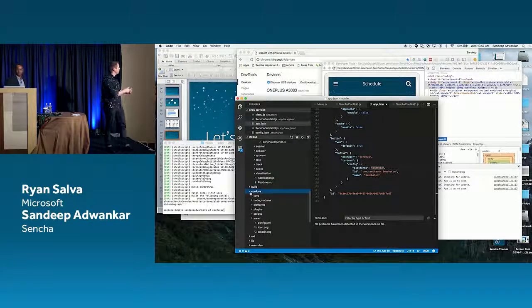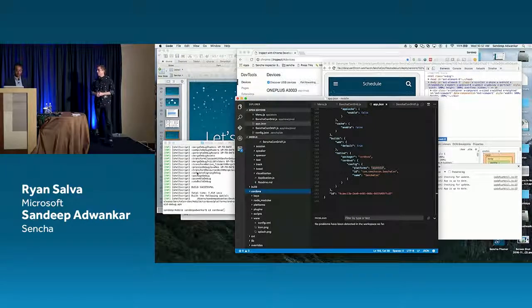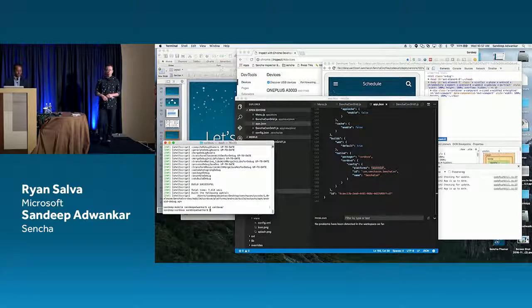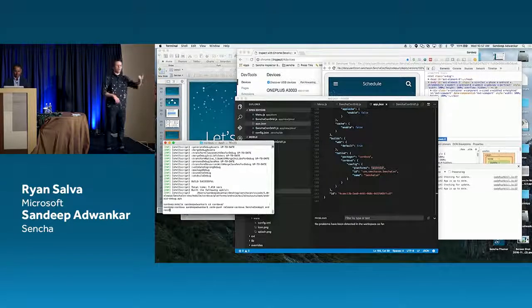All right, was our build successful? Yeah, so there's a Cordova folder here, just got updated with the new code that we added. Let's go in the Cordova folder. Yep. And let's use the magic of code push. So remember when we showed the workflow before, it was a Sencha build, then a Cordova build, and then that went out to Visual Studio, Android Studio, Xcode to do the builds. In this case, because the native package has already been installed on his device, we don't have to do the native build again. We only needed that JavaScript build to happen.